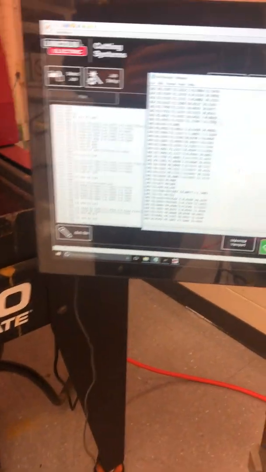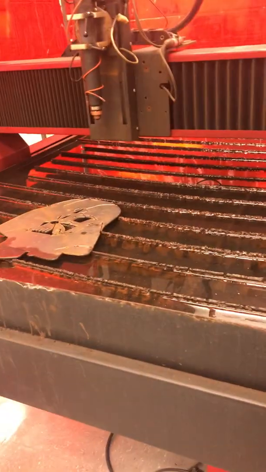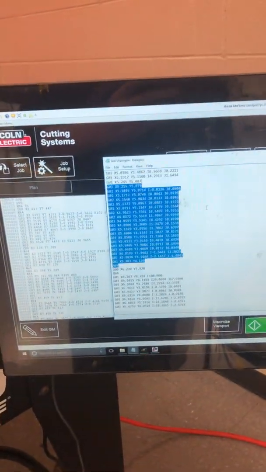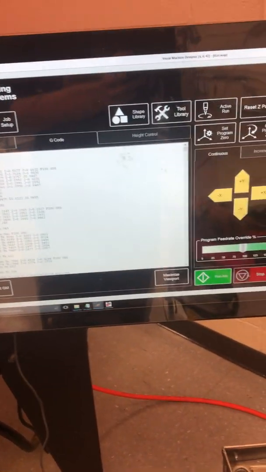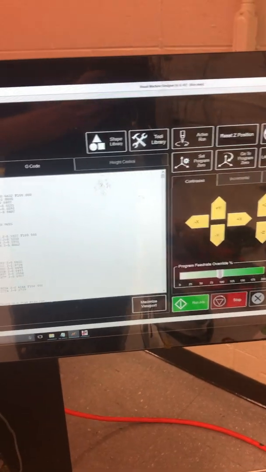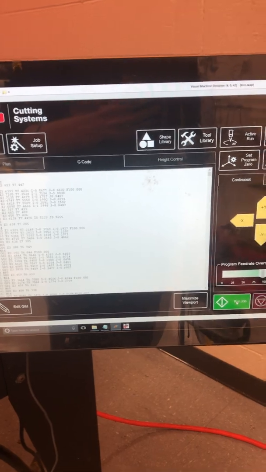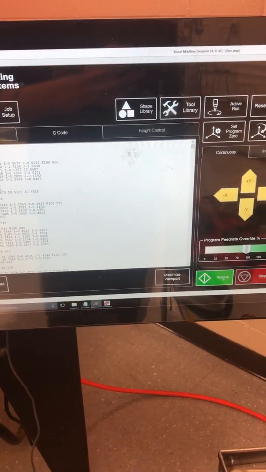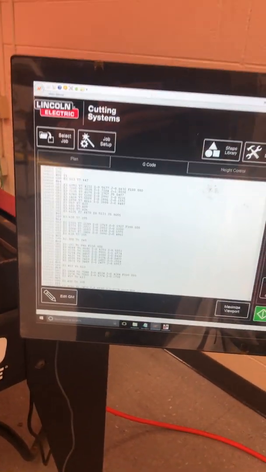Now, if you ever want to cut this piece out again, you're going to have to go through and remake it in Torchmate, but for the purposes of finishing it and not wasting a sheet of metal, you've deleted it, you've saved it, you have a new toolpath that is 10 times shorter. Close out of that. Now, you should be able to click Reset. It'll go back to the last pierce point according to the code that you deleted. Now, at this point, after you've cleared your errors, fixed it, whatever else you need to do, you should be able to click Run Job, and it'll continue from that point in the code that you started at.